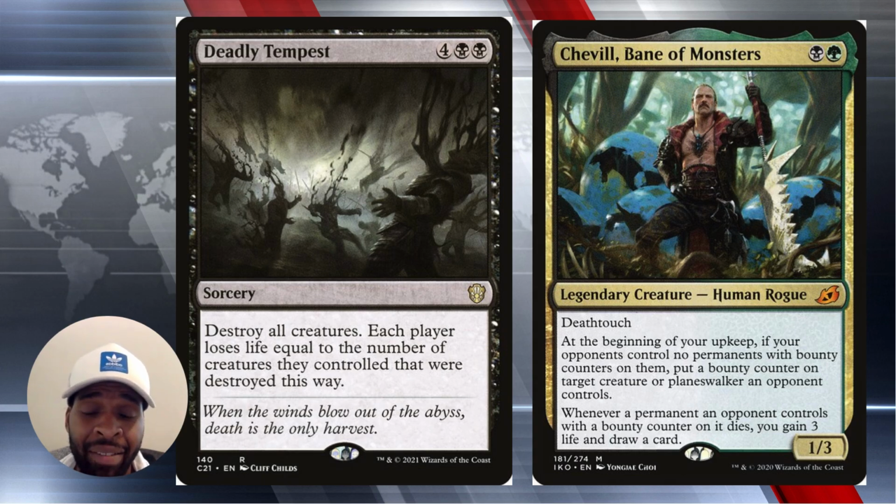So let's take advantage of your creatures, all those bird tokens, and all your opponent's creatures. We have Deadly Tempest for 6 mana. It's a sorcery. Destroy all creatures. Each player loses life equal to the number of creatures they control that were destroyed this way. Yeah, so if we got a wide board state, everybody's losing life.